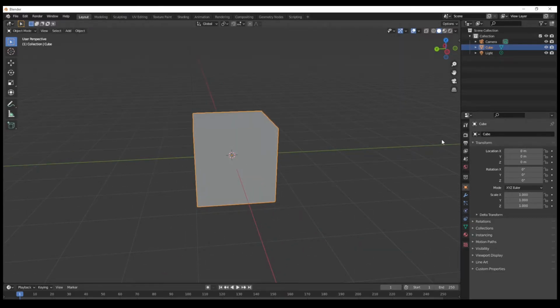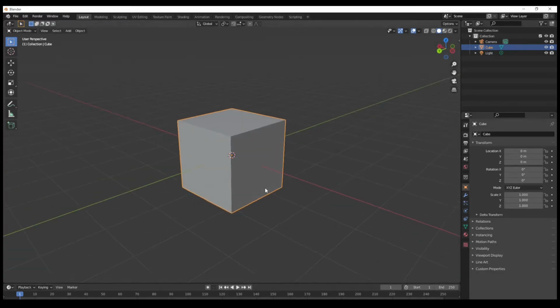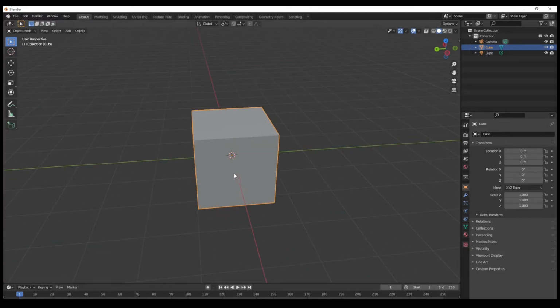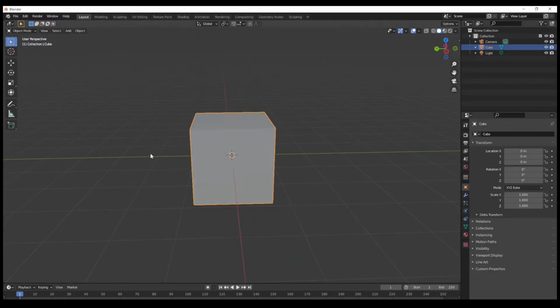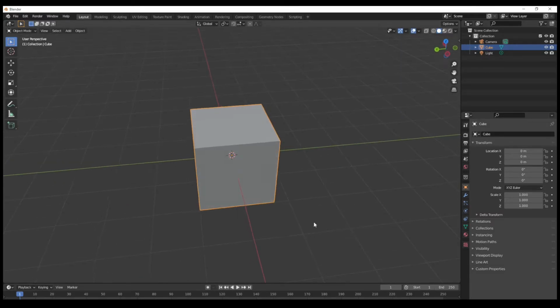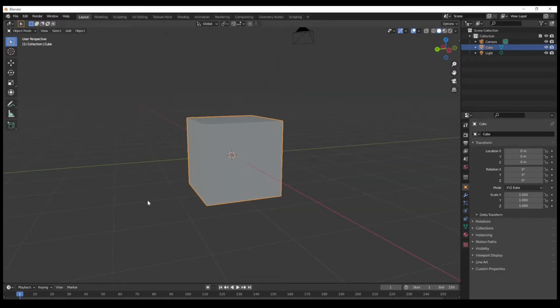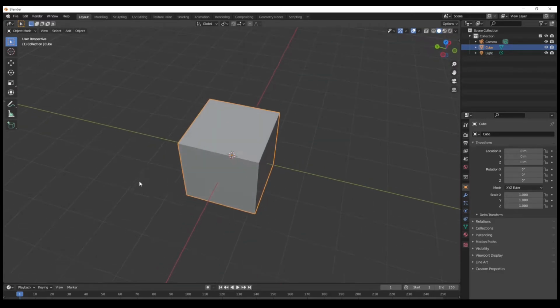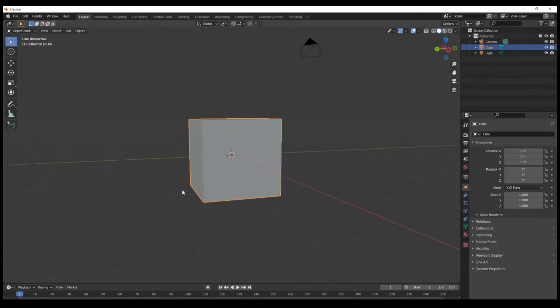Look at this right here. See this green line going through here? This is the Y-axis. I'm going to keep saying this, by the way, because I want you to memorize the colors as fast as you can. This is the Y-axis, this is the X-axis, and then there is a Z-axis that is blue, but you can't see it right now. That's going to be another thing we talk about. So watch the Y-axis. I want to rotate this around this X right here. So I grab a corner, grab a corner. Oh, nope. No matter what you do, you can't get it to rotate around that axis.